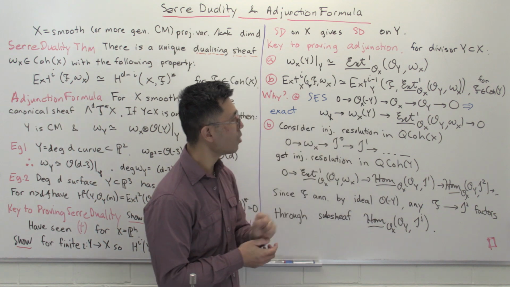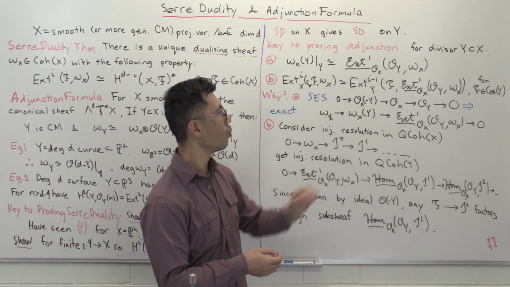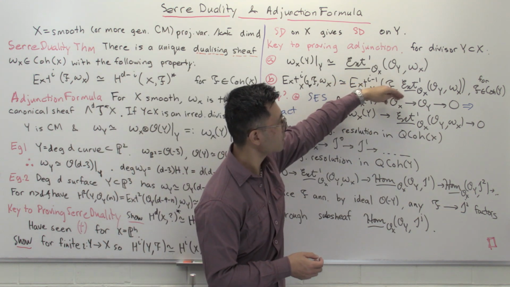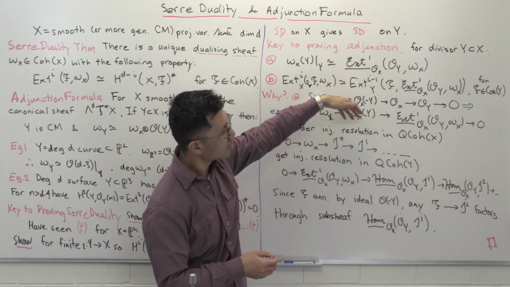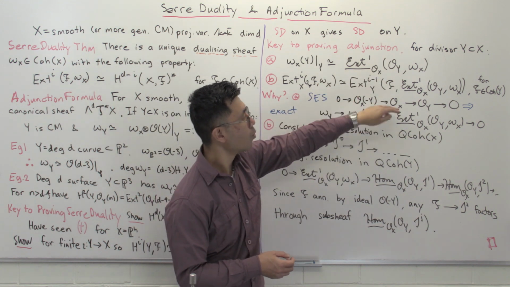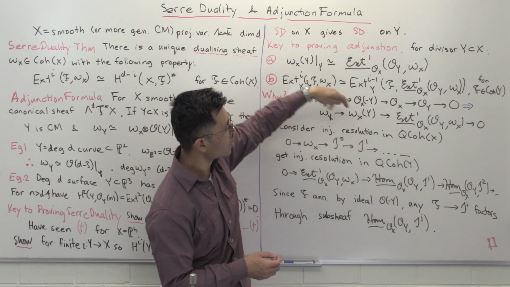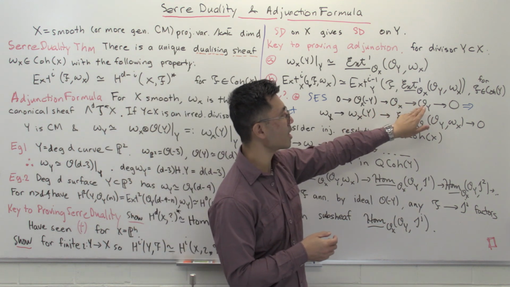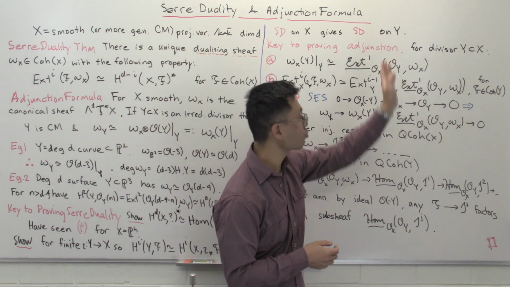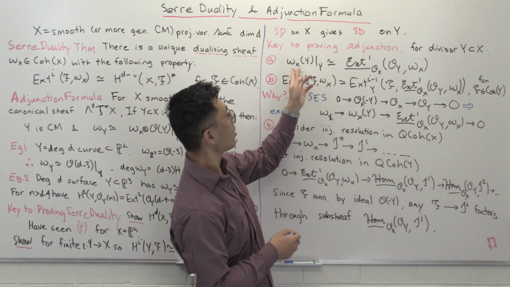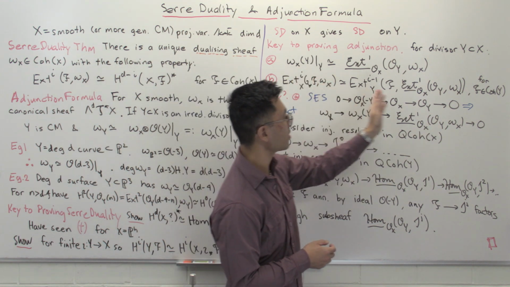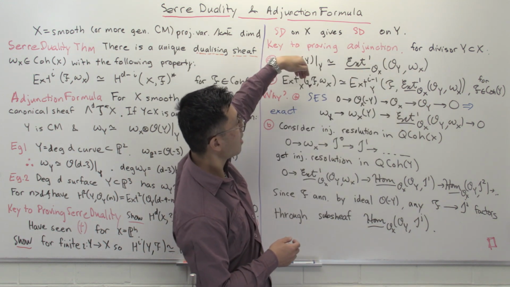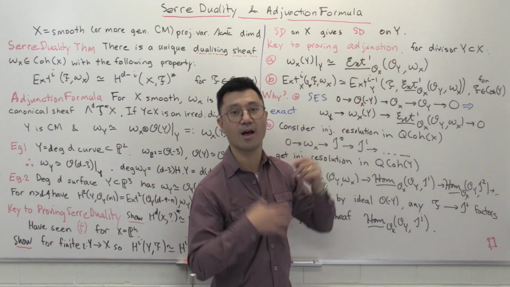So the other thing that you can do to the sequence is you can tensor with omega X(Y). So what you get here, of course, when you tensor with OX, that just gives you back omega X(Y). When you tensor with O(-Y), the minus Y cancels the Y, so you get omega X. So you also get this when you tensor with omega X(Y). And the last thing is that when you tensor with OY over OX, you just restrict to Y. So that's what you get on this side. So the cokernel of this map can be identified with both this and with this Ext sheaf here. And that's how you get part A.